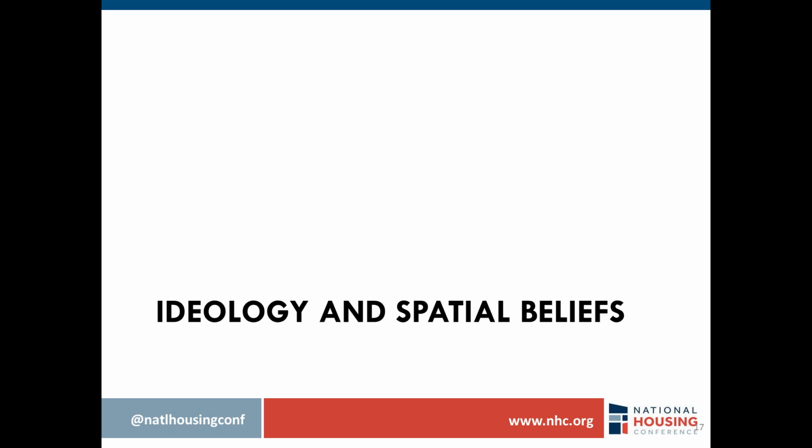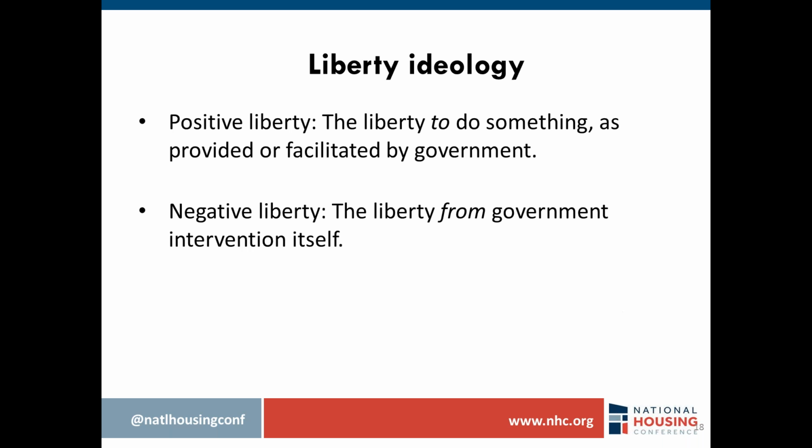So now I want to talk a little bit about ideology and spatial beliefs, because I think this is something that doesn't come up as much in the conversation around community opposition, but these beliefs are incredibly influential in how we perceive affordable housing development and other sorts of changes in our communities. So liberty ideology, whether you're familiar with the term or not, I think is a concept that you're probably pretty familiar with. So it breaks down into positive liberty and negative liberty.